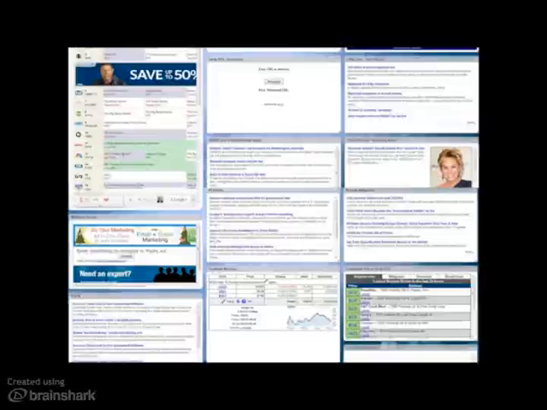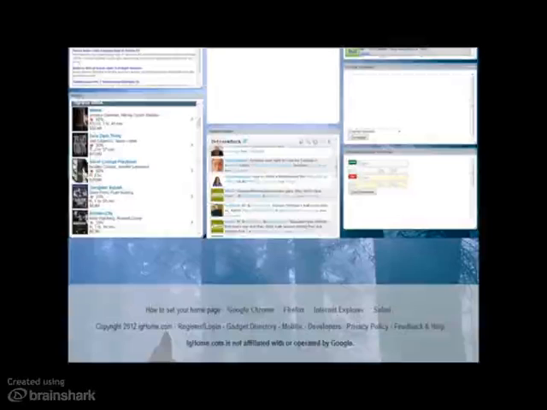You can have your stock portfolio right here. Gas Buddy. So as gas prices go up, what are the cheap gas prices in my area? I scroll down a little more and I can see what are the box office hits, what's playing in my area, see movie trailers and that sort of thing. I can have Twitter right here on my home page. Next to that, there's MapQuest driving directions, and right above that, Google Translate. Put anything in there, translate it to another language.